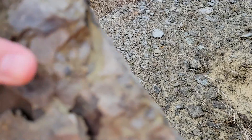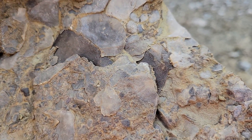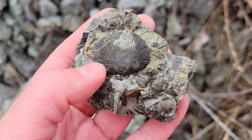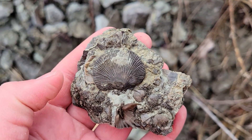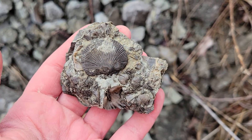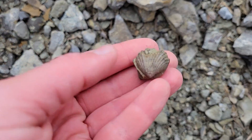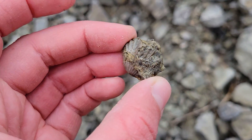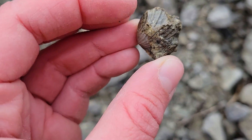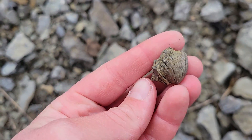I wonder if I can break this piece off. Maybe I'll wait till I get home to do that — I don't want to ruin it. This is a nice little piece. I really like this little brachiopod. It's really well defined. I think I'm gonna keep that one. I think I can get that little mud off and it should make a nice little display piece. This little guy right here has kind of just weathered out, a little damage — actually, that might not be damage. I'll clean him up.